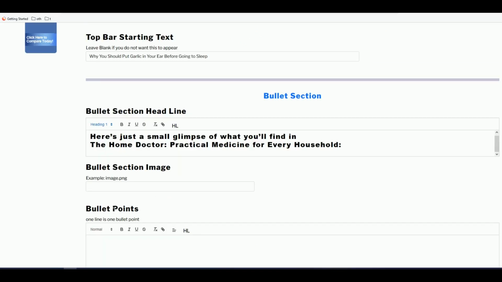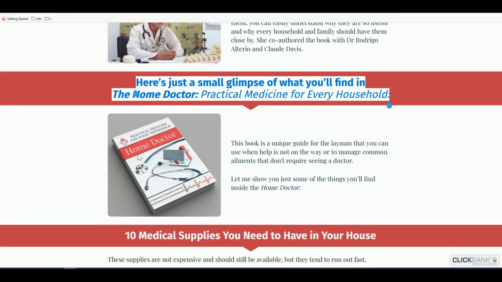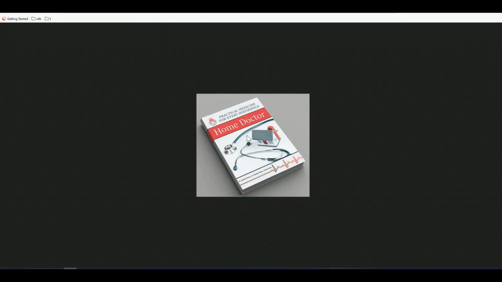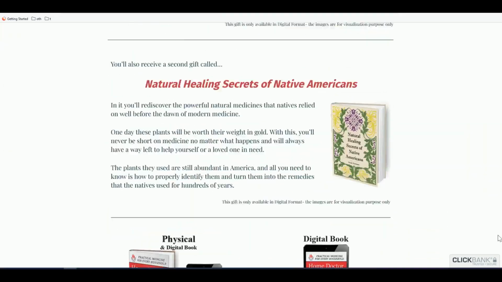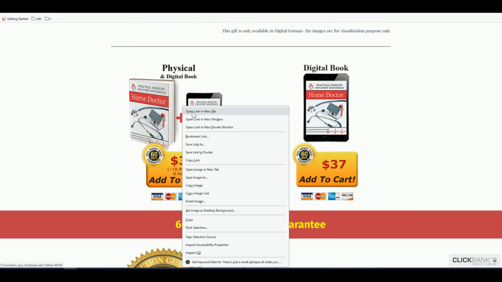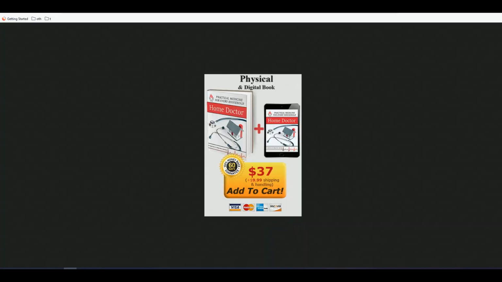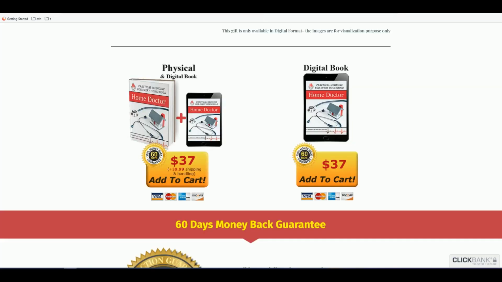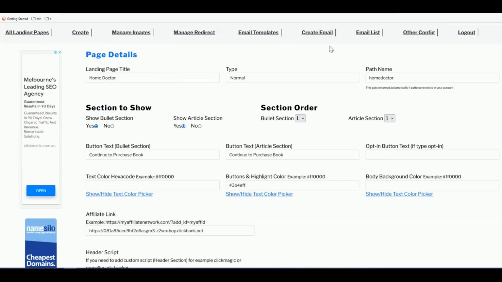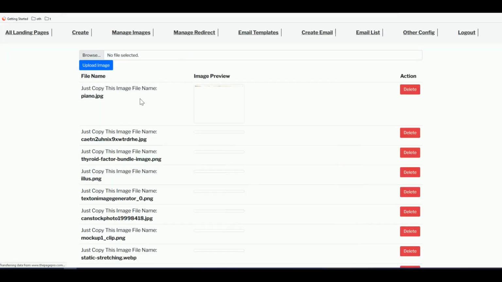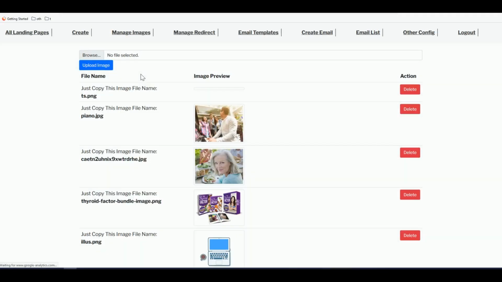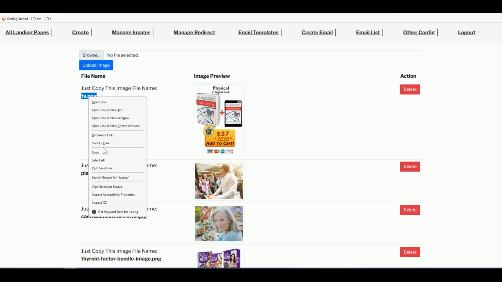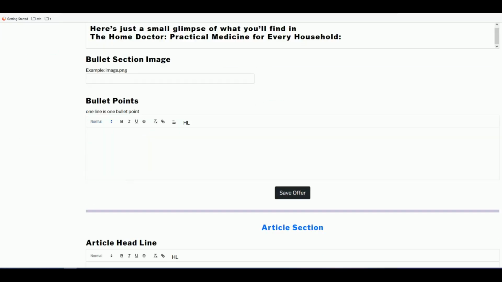Now here, very important, add a photo of the product. I think we can use this. Let's find a better picture. Okay, I think this one is better. We can have this. Right click and save that. Then what we need to do is go back to the editor, and we have the repository here. Click this manage images, and just use the file name. Come back here and then paste it here.